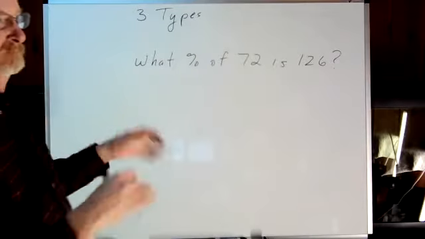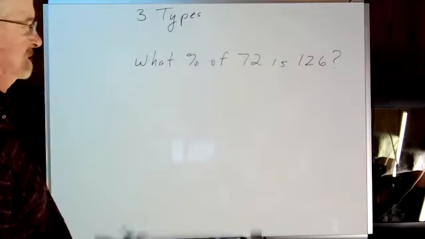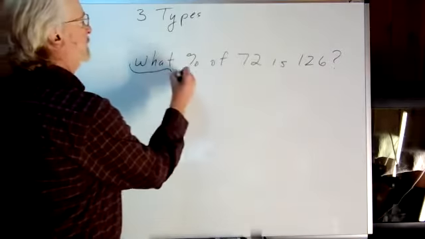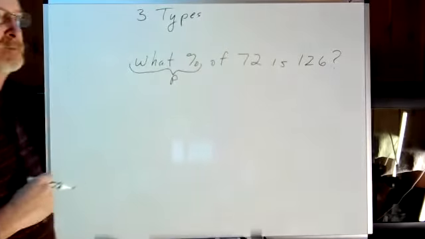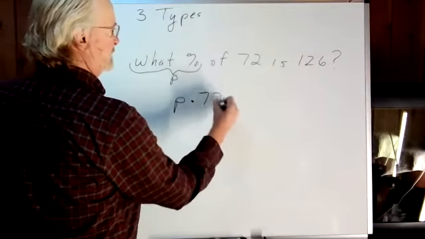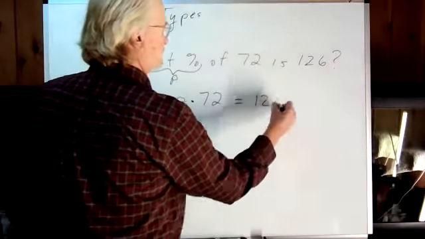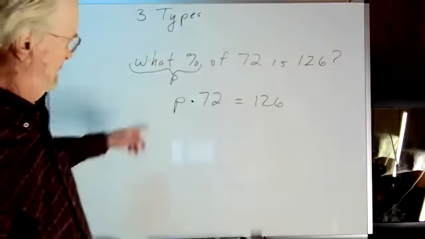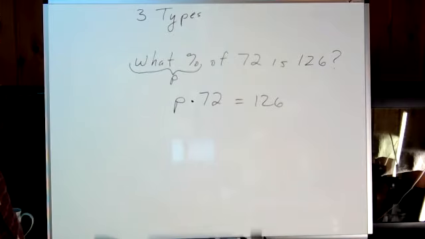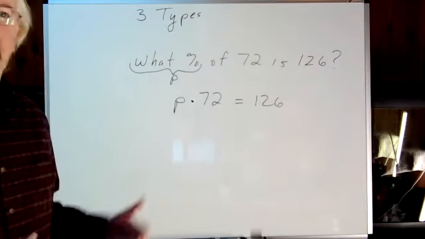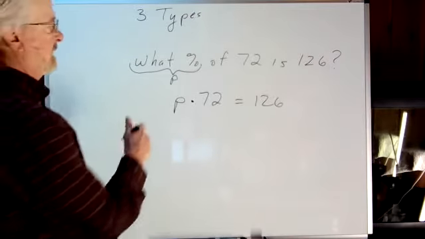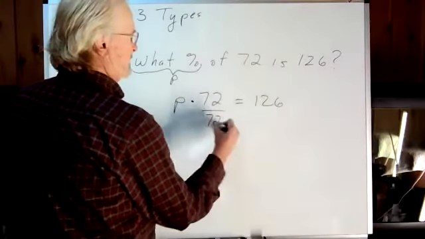Again, the same type, and I just like showing how the sentence could be constructed in opposite order. You still get the same pieces and do the same type of calculation eventually. What percent? Oh, there's our unknown. So what percent of 72 is 126? I don't know why both these examples ended up with larger. So again, we're going to end up with a percentage over 100. Dividing both sides to get my variable p alone.